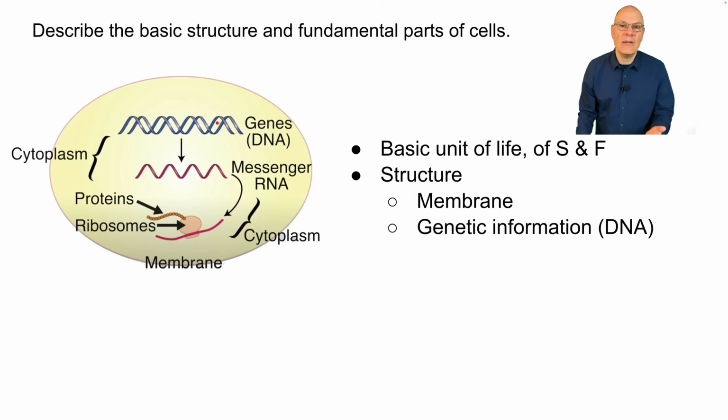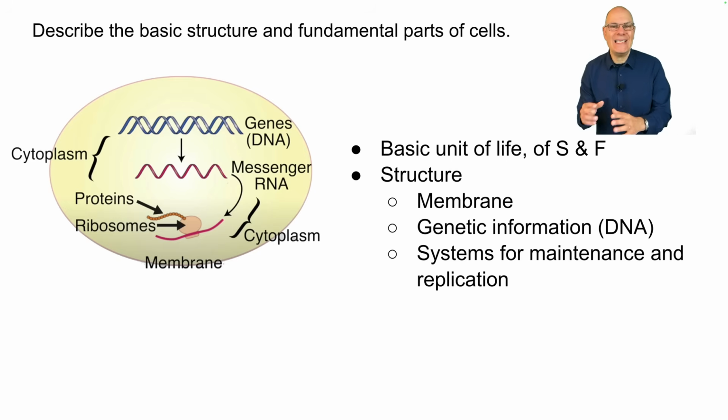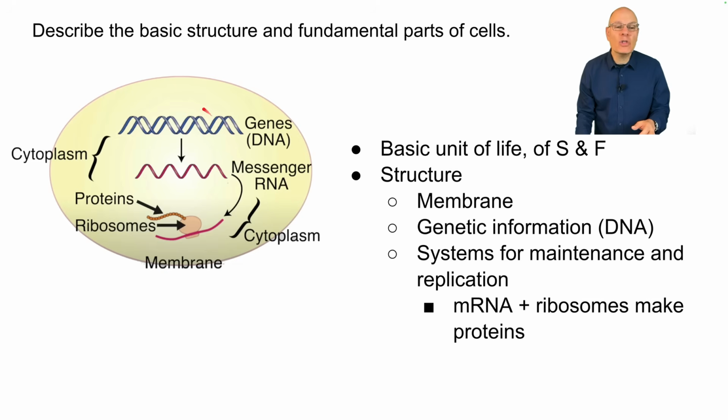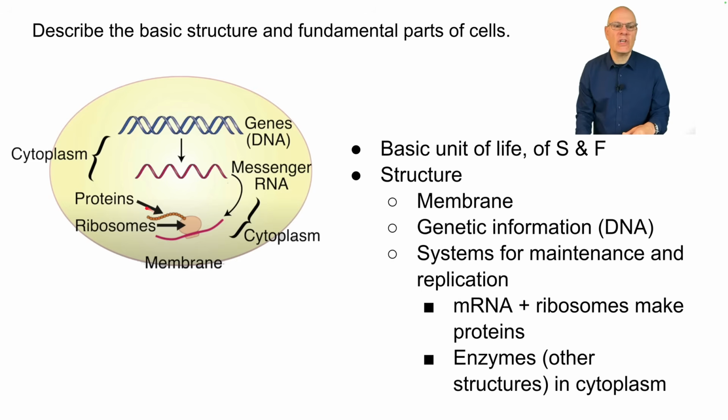They always have genetic information in the form of DNA, the double helix, and there are systems that maintain and replicate the cell as a whole and the cell's genetic information, its DNA. One of the most important systems is a system by which the genes in DNA get transcribed into messenger RNA, another nucleic acid, and that messenger RNA is read by a particle called a ribosome and translated into proteins. Proteins are all important. They're the workhorse of the cell, and one of the most important proteins are enzymes. Enzymes control the cell's metabolism. Other proteins might be embedded in the cell's membrane, and others might even be exported from the cell.